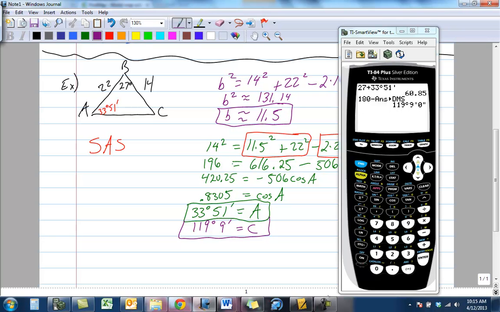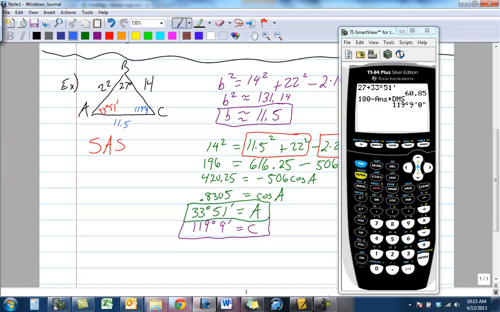All right. Hey, another thing from geometry last year. We found that angle B is 11.5. And we found that angle C is 119 degrees, 9 minutes. First of all, some of you might say, Smith, that doesn't look like 119 degrees. Remember, we drew this before we figured this out. Never trust the picture. That's one thing that we taught you in geometry.